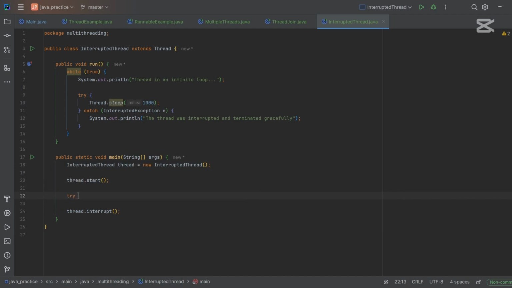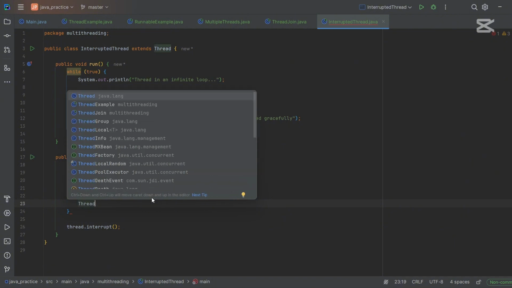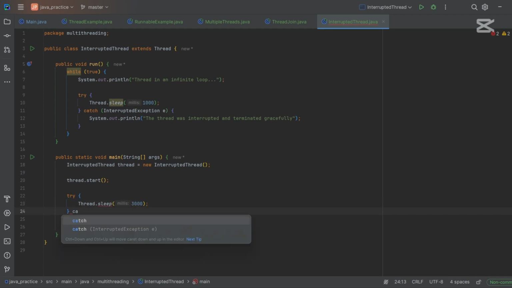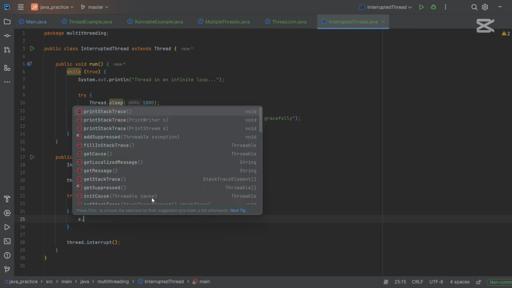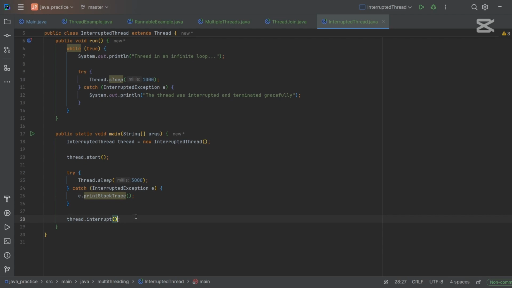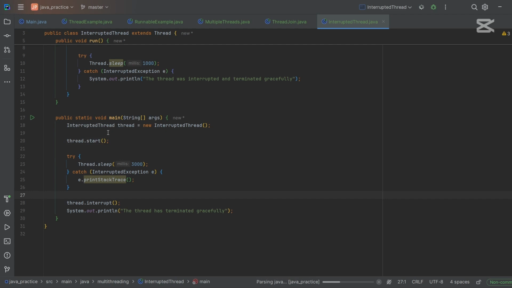Then let's put our main thread to sleep for 3 seconds. Thread.sleep, so that it could terminate gracefully. Then we'll interrupt and print out the thread has terminated gracefully. Let's run this one more time.